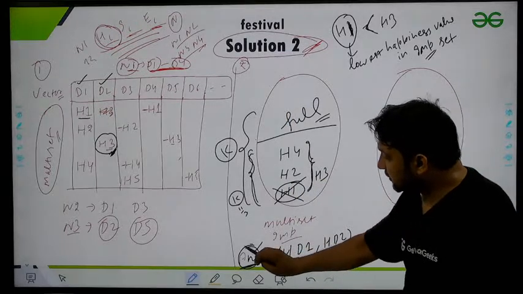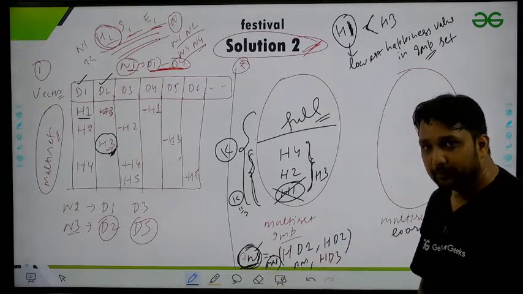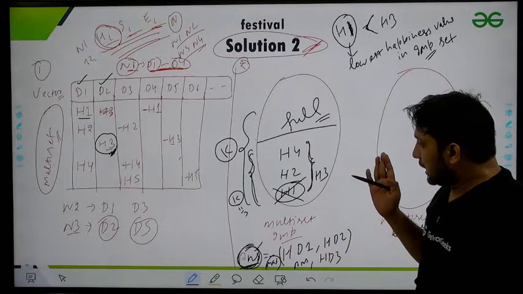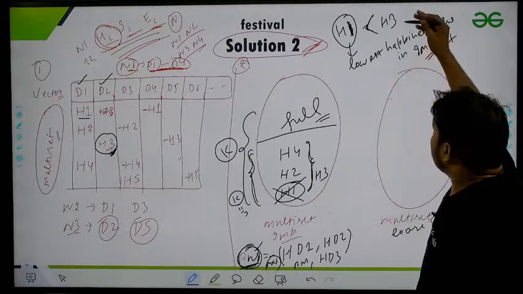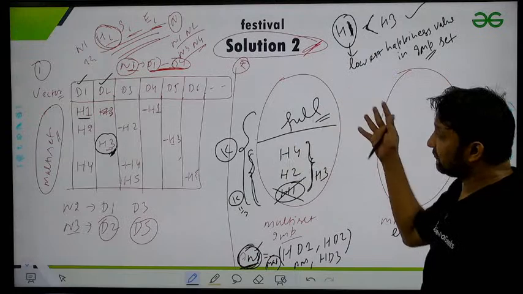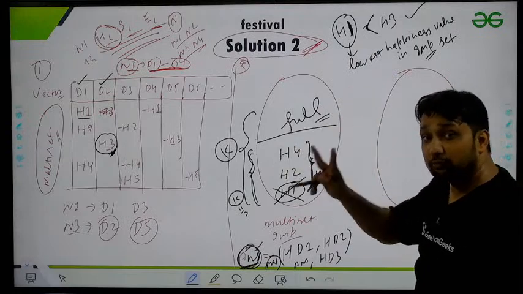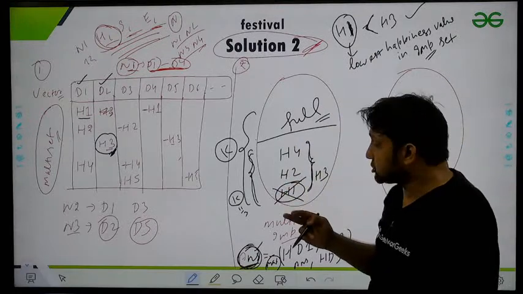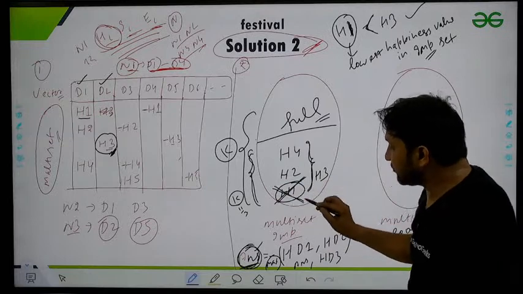Then I compare that with day 1. Which one will be the maximum? I will store it in this variable. That's it. One condition we have covered. So this condition may occur if this set is full. There is one more condition. What is that condition? Now, where will this H1 go?